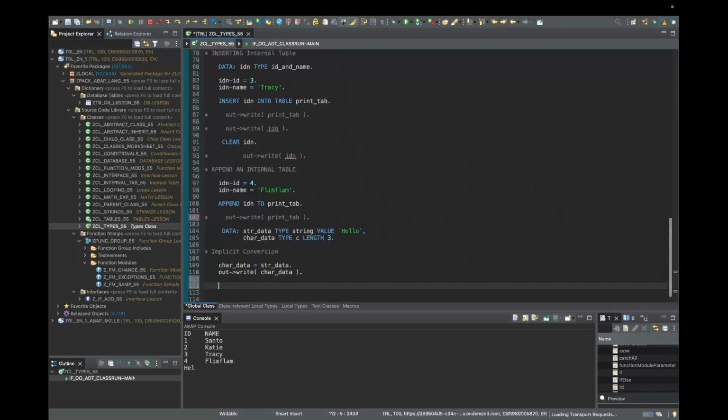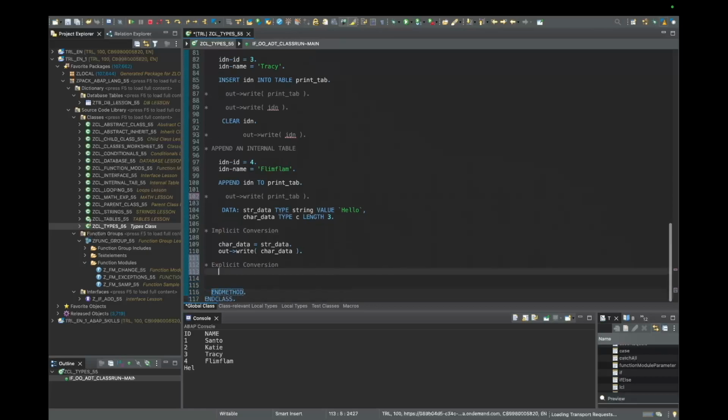Now, if we did an explicit conversion, it would look like this. We'll need a types. We'll call it 3_char, type C length 3. We made a new type there.